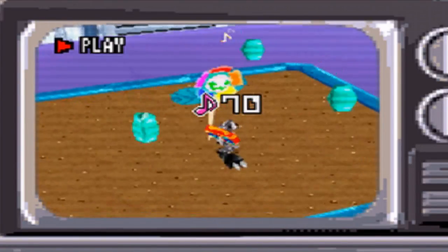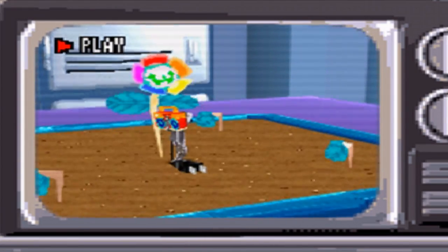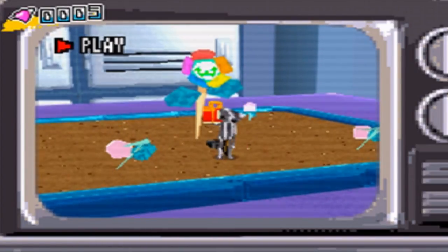Well, that wasn't perfect. You can hear the tune went a little bit off, but I got 70. You usually get 100 if you do things perfectly. Right, so that's created 3 flowers, which gives us 3 happy points, which is very lovely.